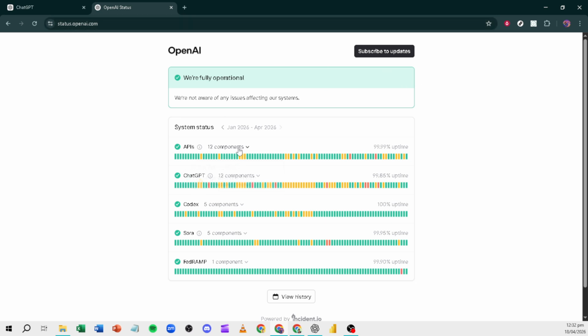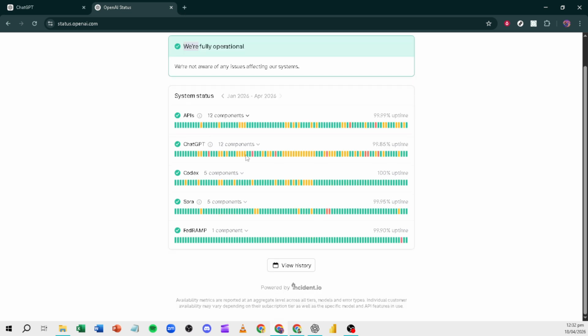Once you're in a new chat, look for the small plus icon next to the message box. This is where you add images to your conversation. Click the plus icon, then choose Add Photos and Files. Your file picker will open so you can grab the pictures right from your computer or phone.